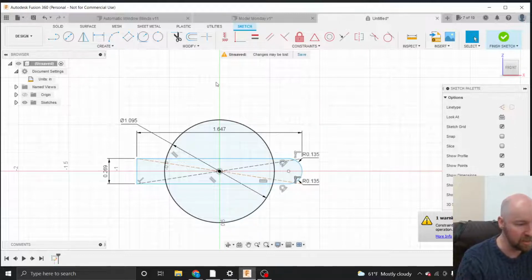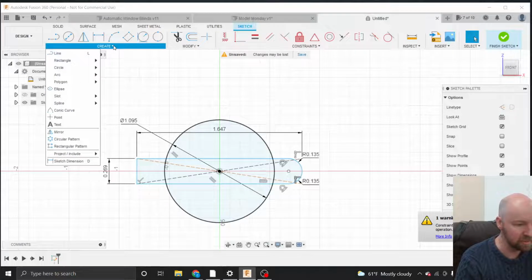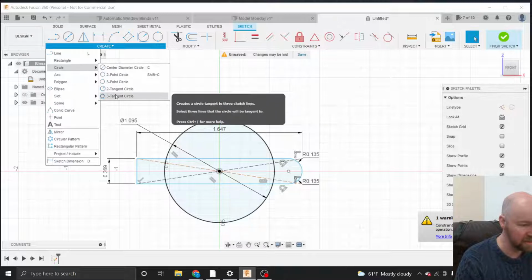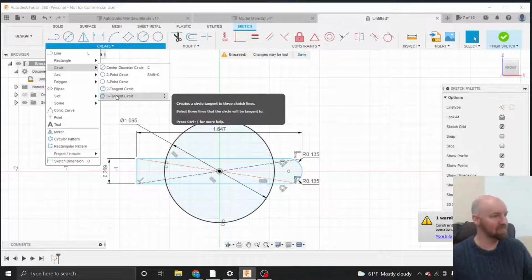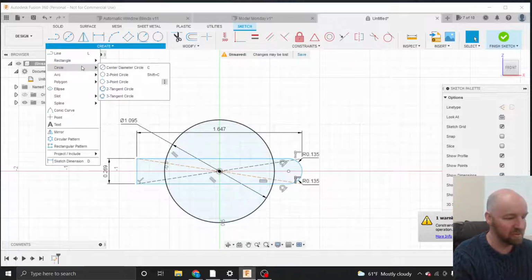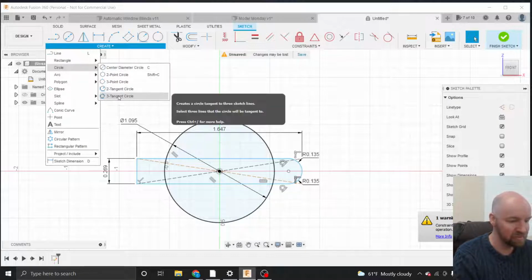Now, the other way that we could think about doing this is with a 3-tangent circle. I don't find a whole lot of uses for this tool, but I'm sure this is one of them. From the Create menu, I come down to Circle and then to 3-tangent circle.